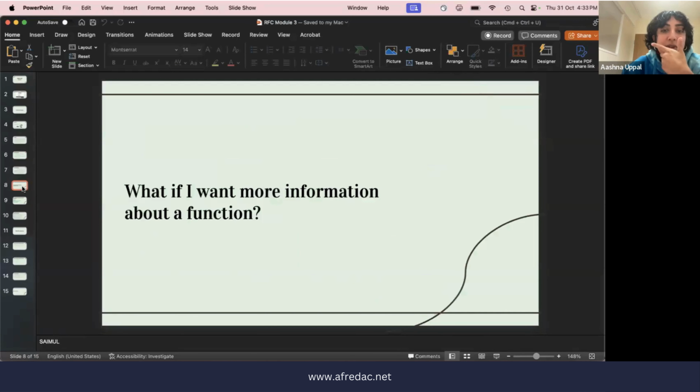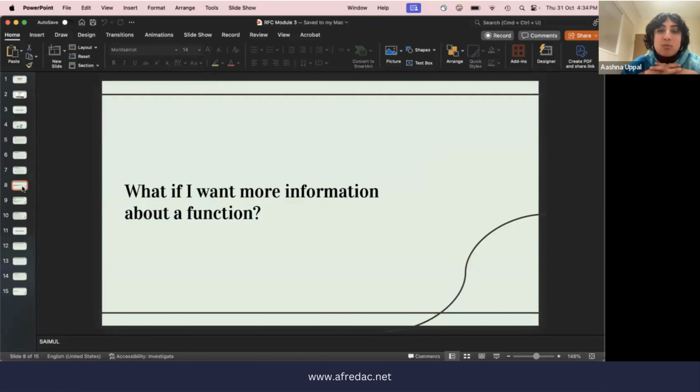So now I have a question for you that draws from something we talked about last session as well. What if I want more information about a function? For example, let's use the function min, since we talked about min. Suppose I want to find out more about this function, what it does, how I use it.